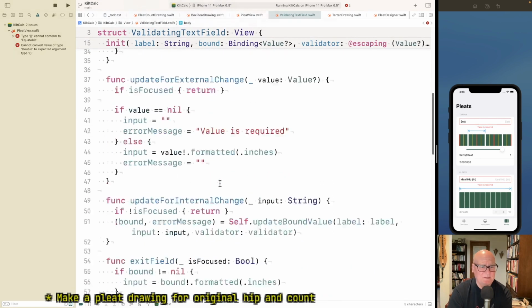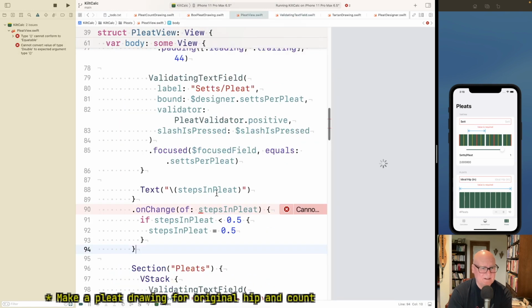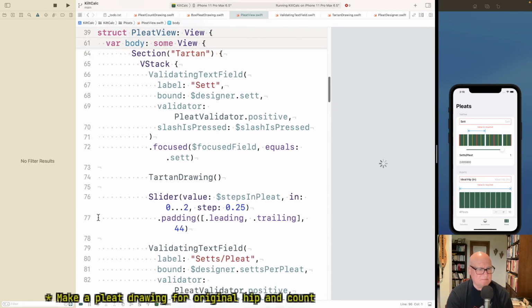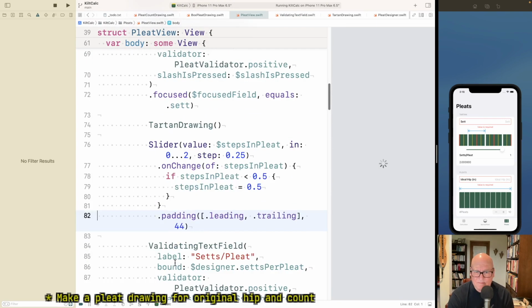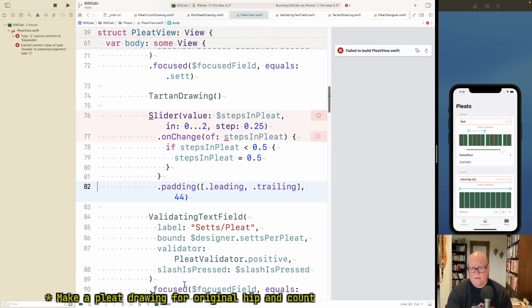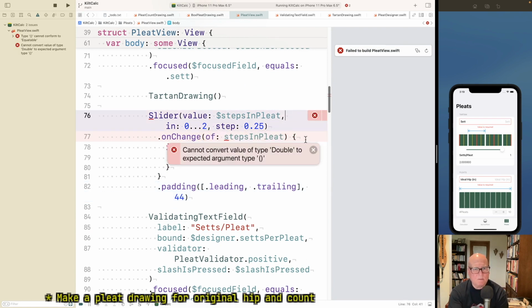Yeah, maybe so. Okay. Oh, no. Cannot conform to Equatable. Cannot convert value type Double.